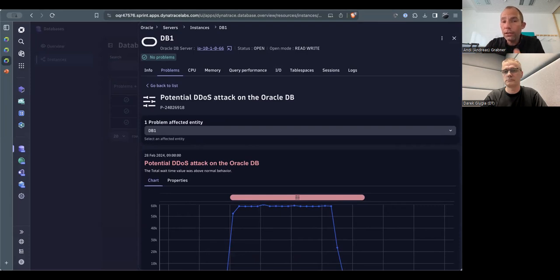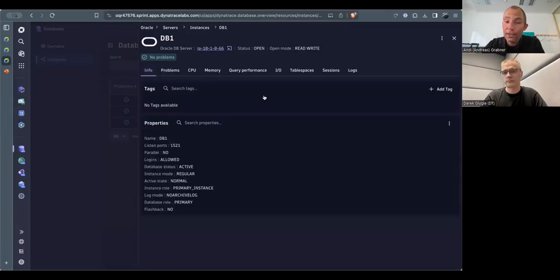I also like that on the info tab we have a lot of metadata. You can tag it, which means you can better organize it if you have many different databases. This is really great, and everything is happening through our extension concepts. But we make it very easy through these apps now to enable the extensions and also to observe the data that comes in. Yeah, thank you.